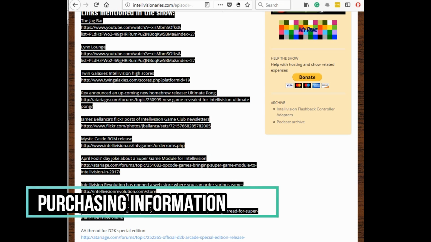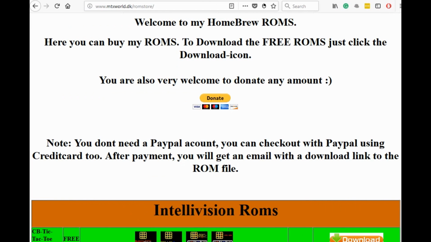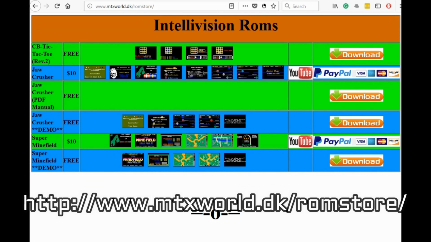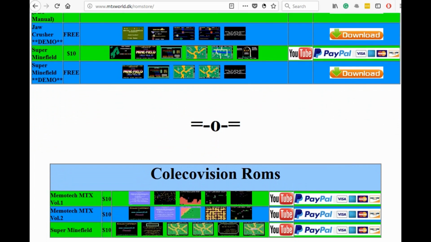Purchasing information. Although the box version of Super Minefield is sold out and discontinued by CollectorVision, you can still pick up the ROMs for both the Intellivision and ColecoVision versions over at mtxworld.dk/ROM store for $10 each. The ROM can be played using the LTO flash cartridge or via emulation.